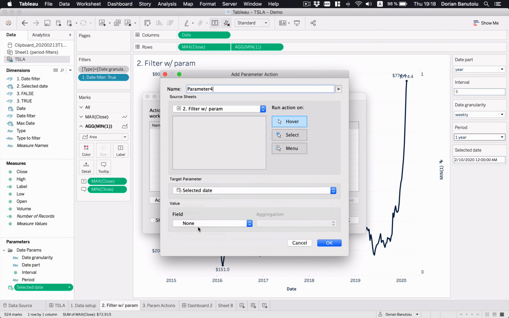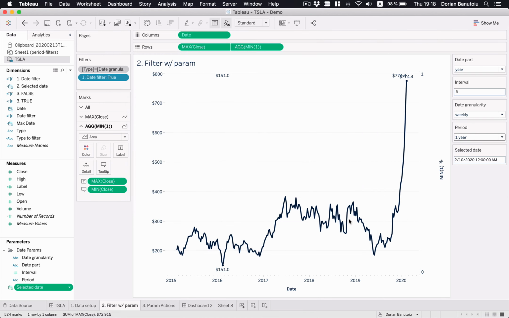The target parameter is the selected date, and the field is my date. So when I hover over a specific date, this selected date should change. You can see it on the right here. It changes accordingly.